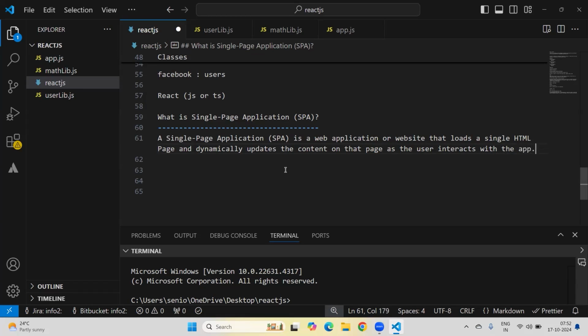So that means only one HTML page is going to load, and it dynamically updates the content on that page as the user interacts with that application.